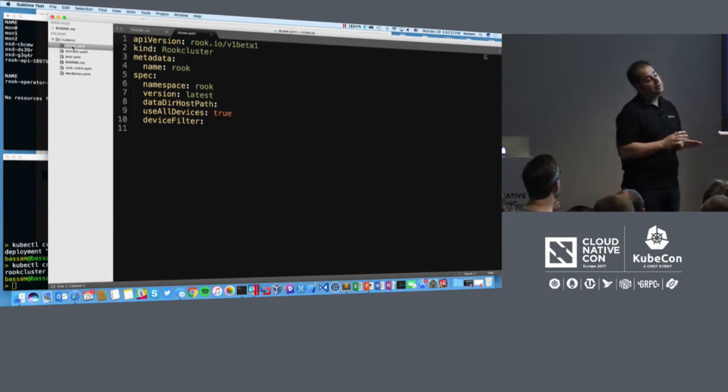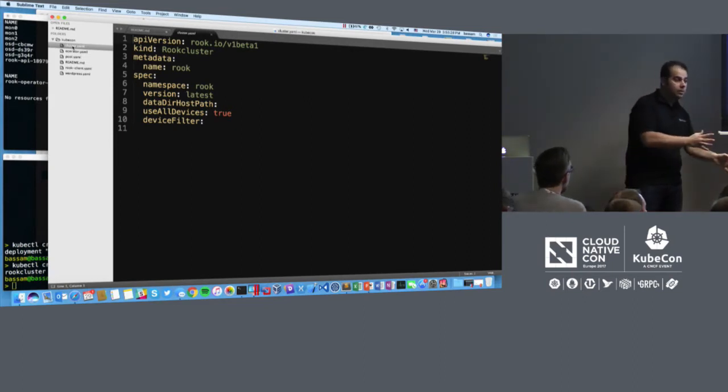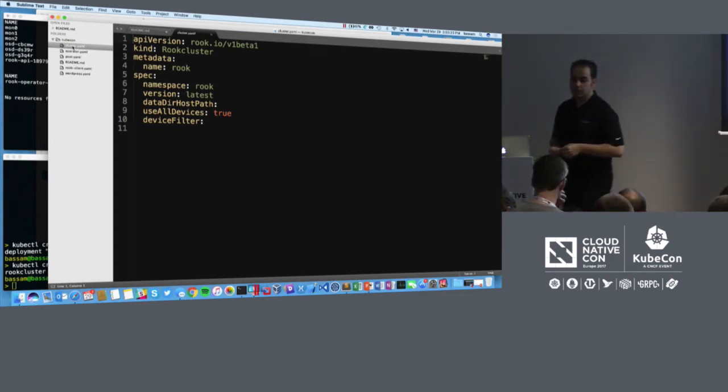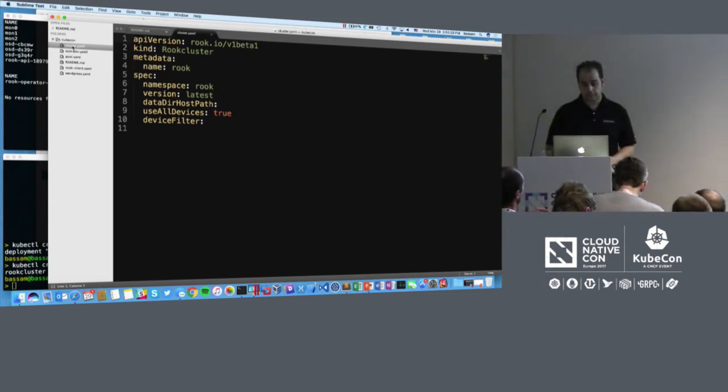So we take advantage of all of that. At the Rook level, we'll also recognize when a new node shows up in a Kubernetes cluster, and then add it to Ceph and manage that part of it. Yeah. So if you're taking nodes away from the cluster, you need to be careful not to remove all replicas. Yes.